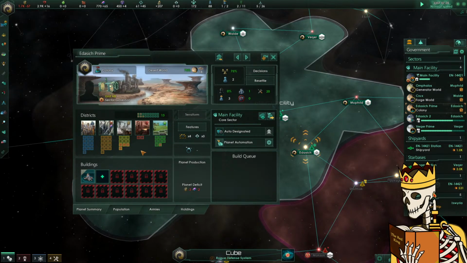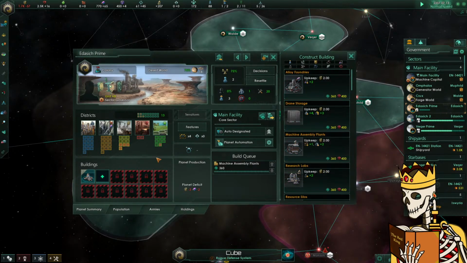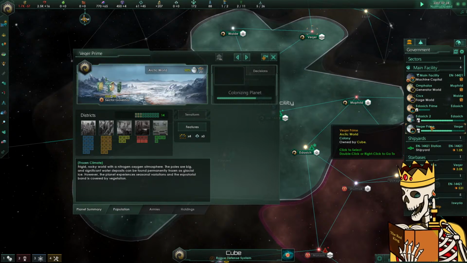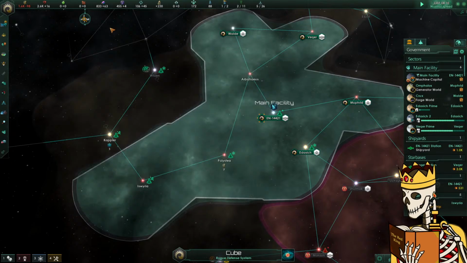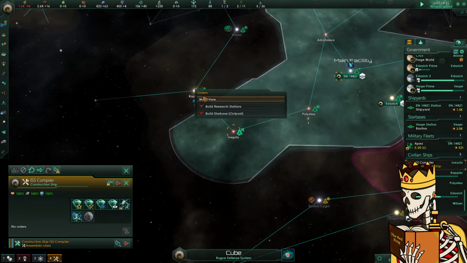Okay. Oh, we need minerals. I don't need planets for 2 mineral districts. What are these two like? Oh, that one's slightly better. An Arctic world with only 3 accessible mineral districts is poor going, isn't it? But that's okay.